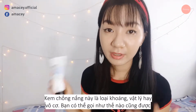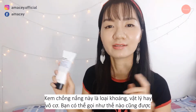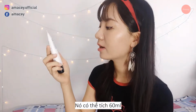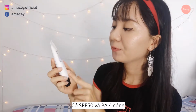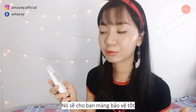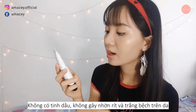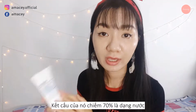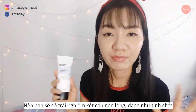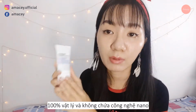So this sunscreen is a mineral sunscreen, physical sunscreen, or you can call it inorganic sunscreen, whatever, it's the same. It has 60ml and it has SPF 50, PA++++, so 4+, can give you very good sun protection. Essential oil-free, no stickiness and light texture, 70% water-based formulation, so you will experience a watery and gel-based, essence-like formulation. 100% physical and non-nano sunblock.